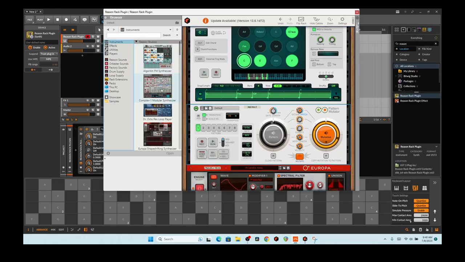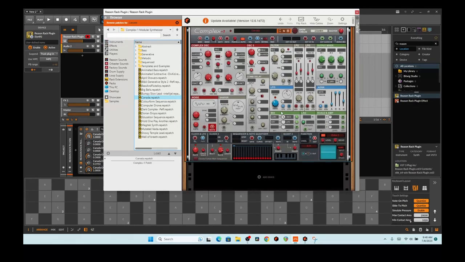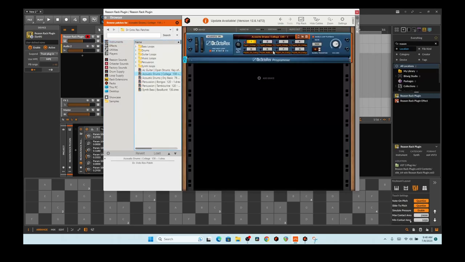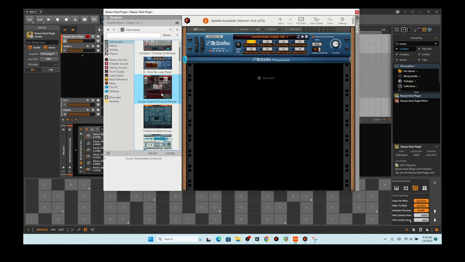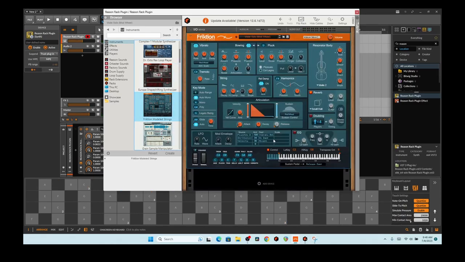You've got instruments. You've got an FM synthesizer. You've got a semi-modular that works really pretty cool. This is a thing that breaks up samples. Basically it's a sample player, but it does it with parts of a sample here, parts of the sample here, parts of the sample here, and then plays the loops, and it cuts. You can cut up the loop and play it. Overall, pretty cool. You've got your shape-shifting synthesizer. This is also a wavetable synthesizer. You've got violin or other types of instruments.